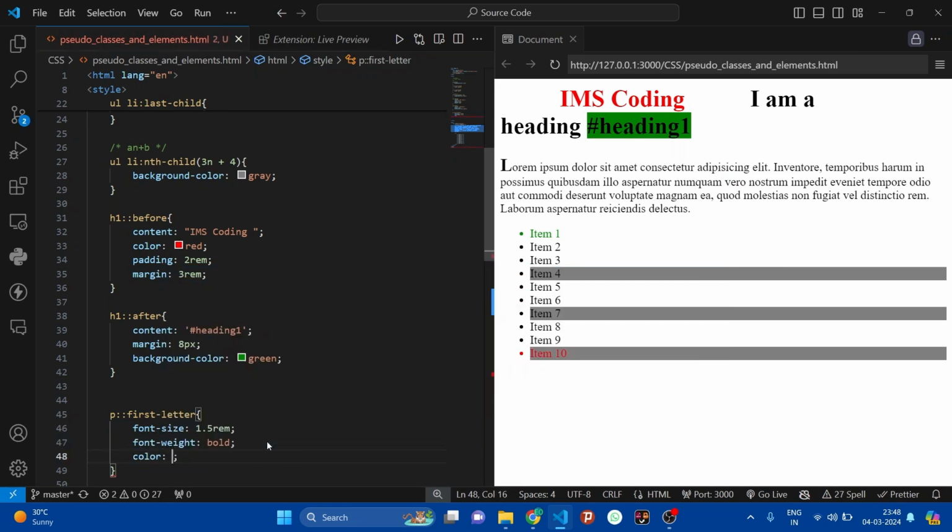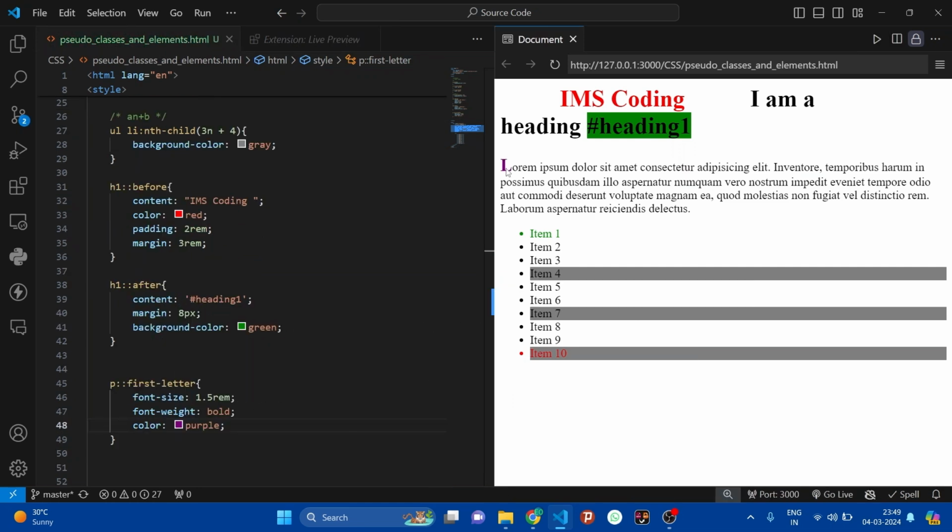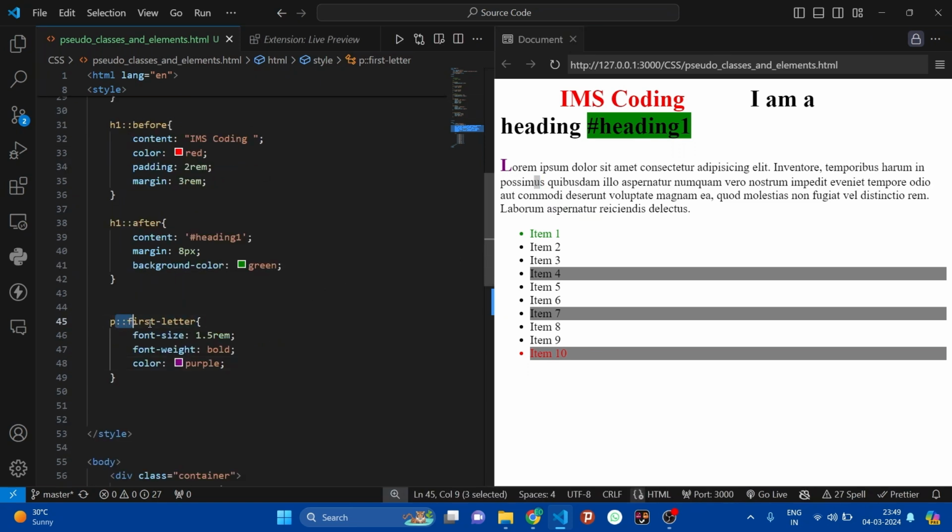Also I want to change the color to purple. So see in the page, the styling of the first letter of the paragraph is changed. It's because of the first-letter pseudo element. So it will select the first letter of any element and then we can style it.